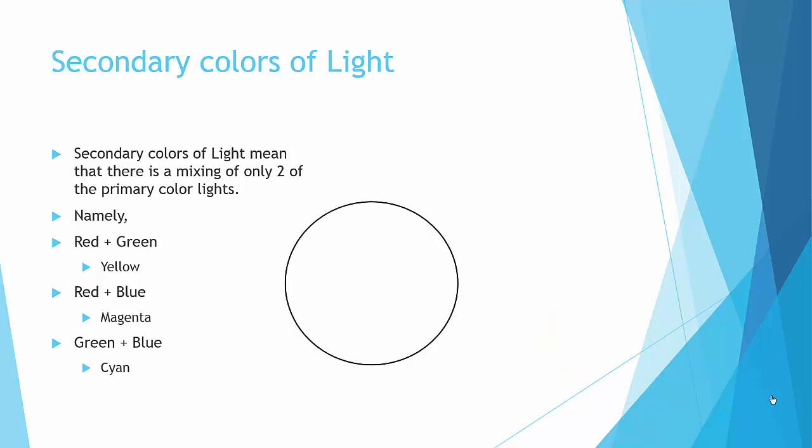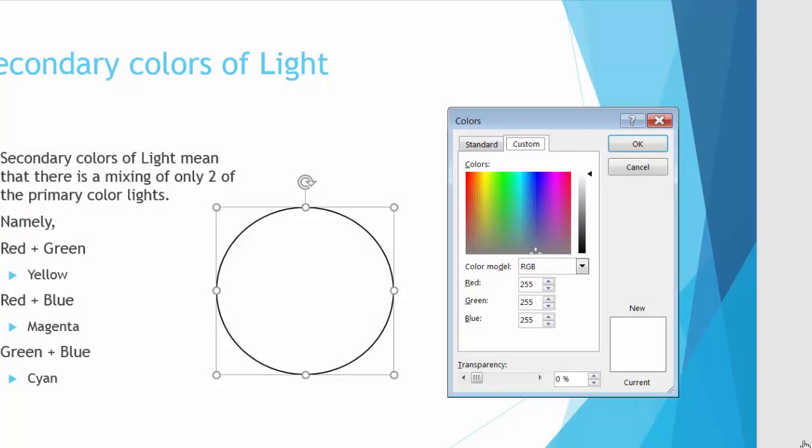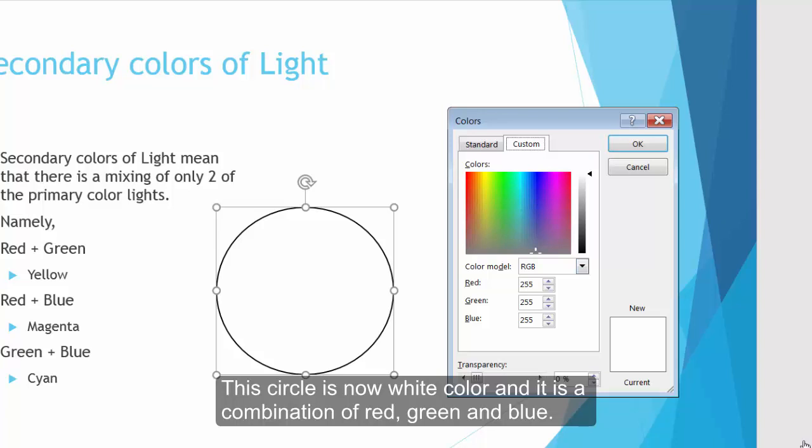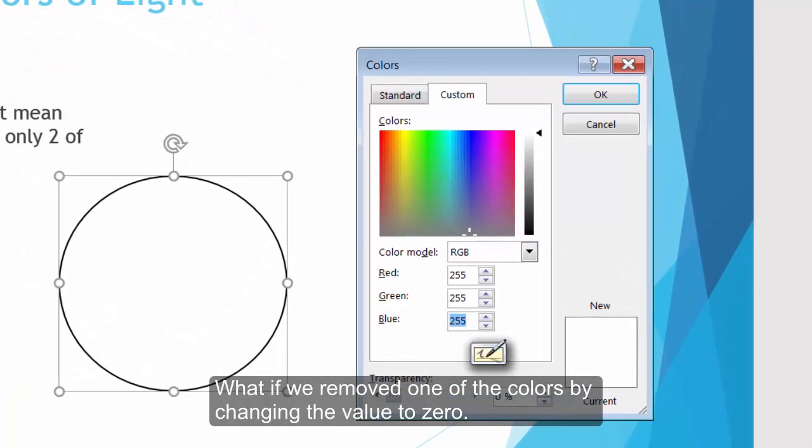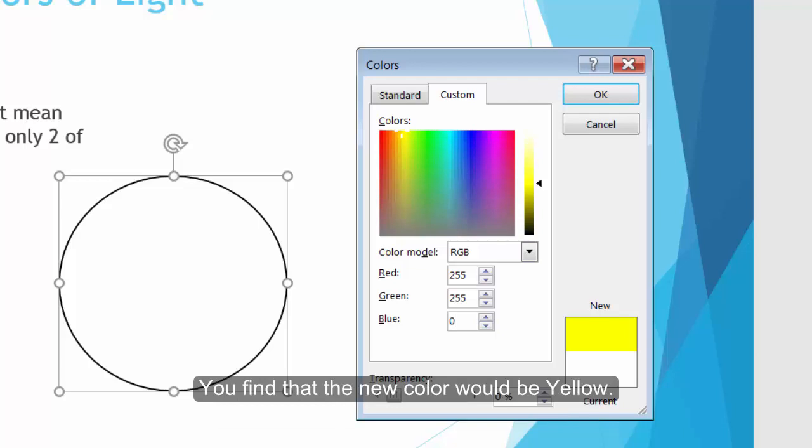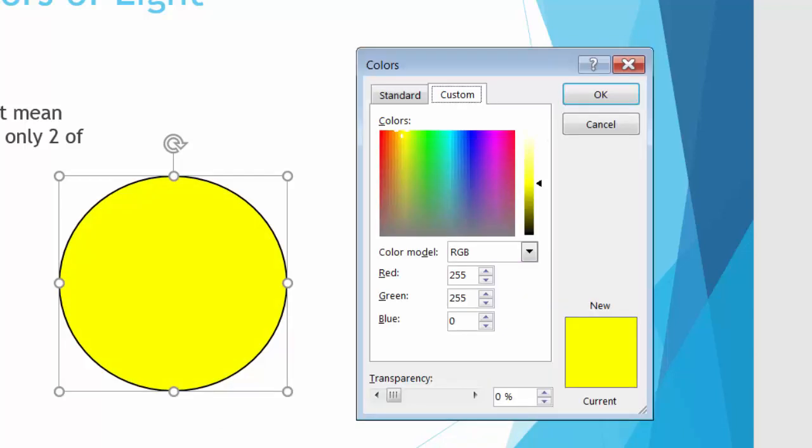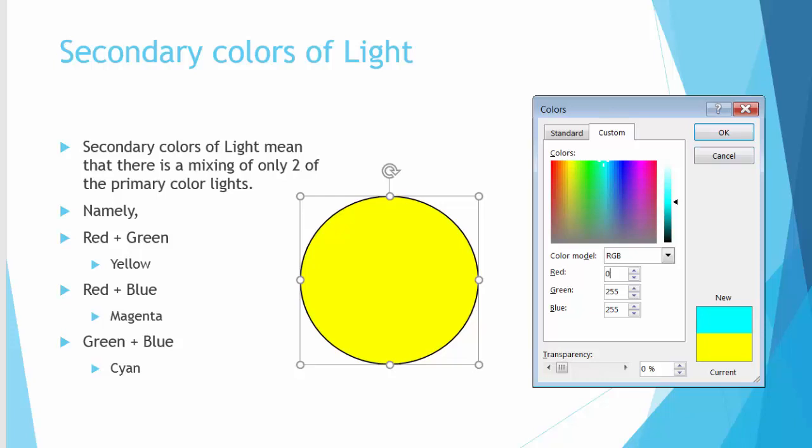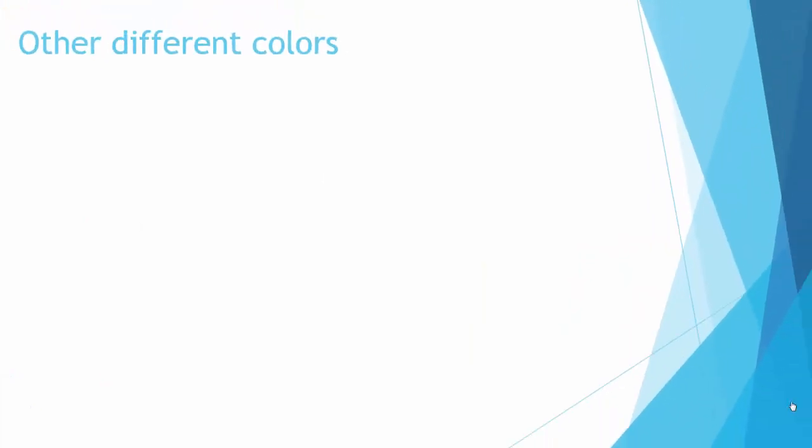Let's just verify it. This circle is not white color as explained; it is actually a combination of red, green, and blue. What if we remove one of it to zero? You find that the new color would be yellow. So we go back to 255 again, and this time around we remove green. You realize that this is magenta. Or this time around if we remove red, you'll find that is cyan. So actually this shows you that if you remove one of the primary colors, you will have yellow, magenta, and cyan. So do remember this combination.